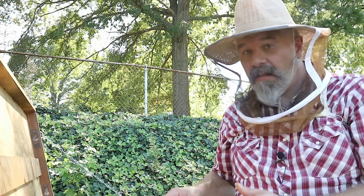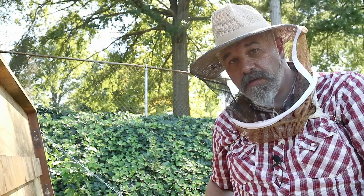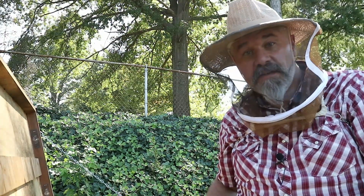Hope for the best with this hive. I'll keep checking on them. They have plenty of honey resources — it's just a matter of whether they'll have enough bees to carry them through winter. I wish I could have brought some groundbreaking great news today. Sometimes things are a slow go. The situation in this hive might be frustrating, but it can also be illustrative. For many beekeepers watching, you're probably wanting to ask: what's the mite count? As I've mentioned in other videos, I keep bees using natural methods, which includes the avoidance of treatments. This follows the practices taught in the book Keeping Bees with a Smile, including methods taught by Dr. Leo Shurashkin, based on research by Dr. Thomas Seeley.